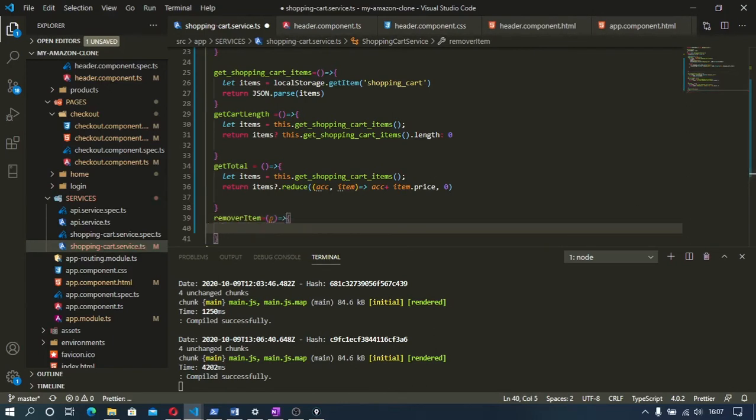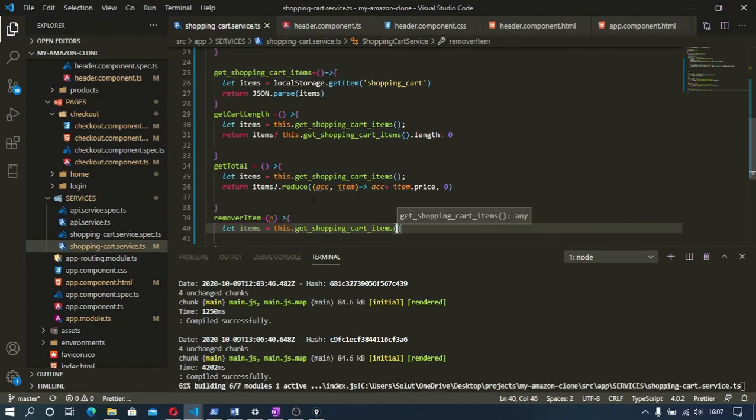To do that, we are still going to use the same shopping cart item. We've used this function so many times. So let items equal this dot, so we're getting all the items in the shopping cart.